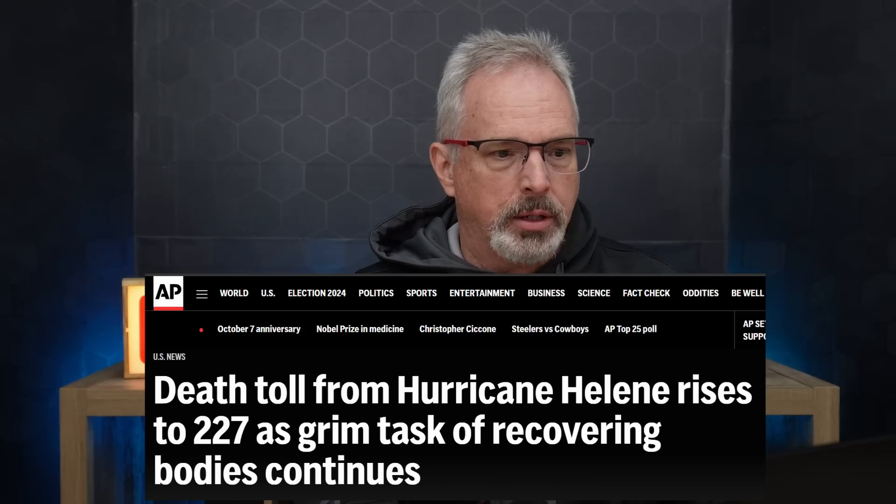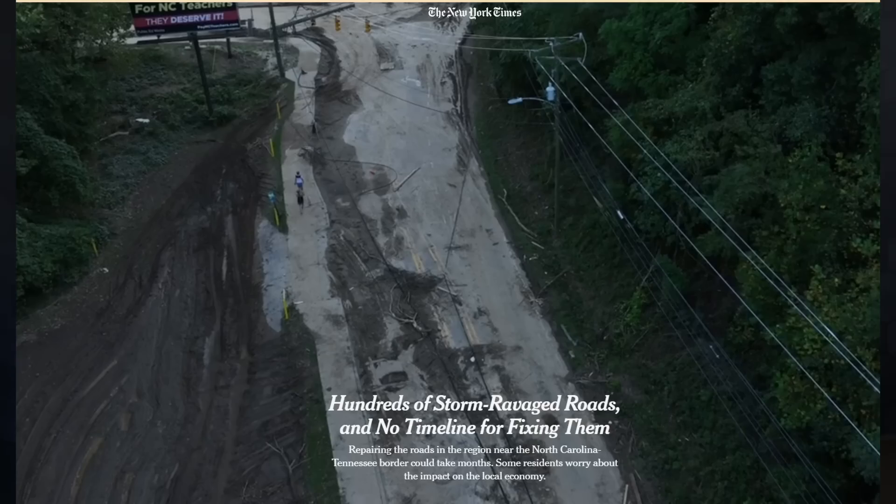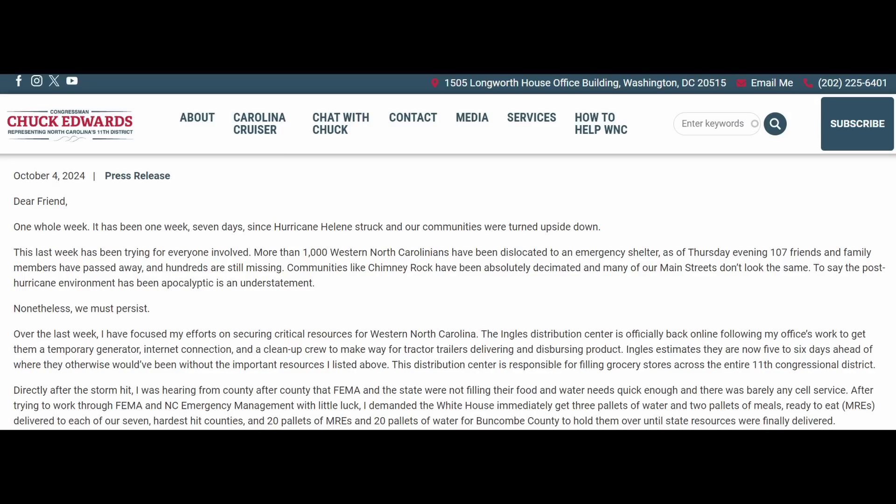It was a very difficult scenario set up by the weather pattern going into this hurricane. With communications knocked out, the extent of the damage as well as loss of life and injuries isn't well understood even 10 days after the hurricane. This was a recent headline: the current death toll is at 227 people. Unfortunately, that number is going to increase as more communication gets established. Here's a headline from the New York Times.